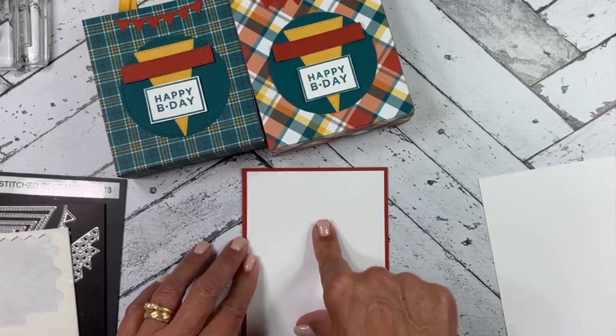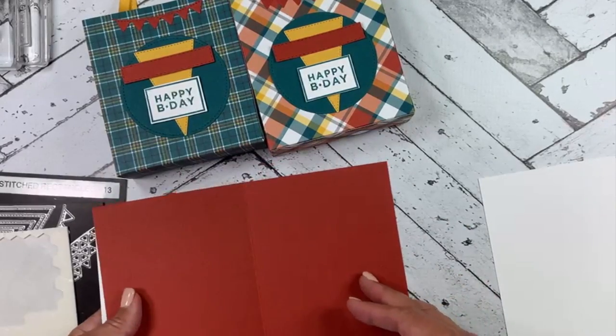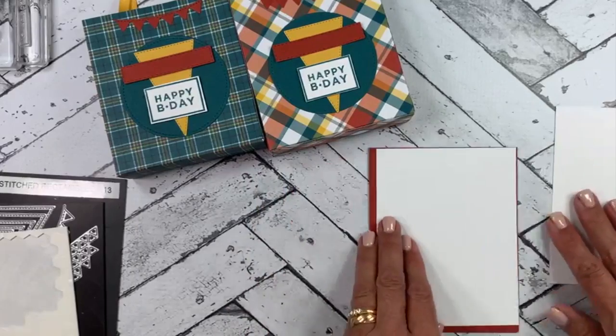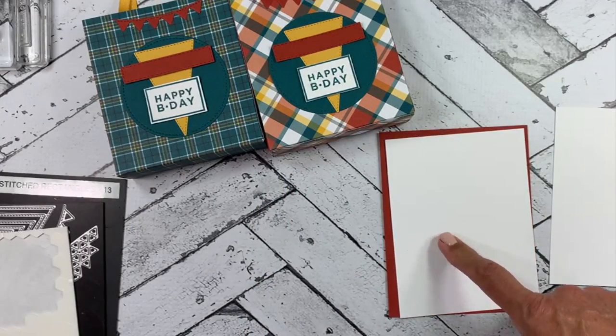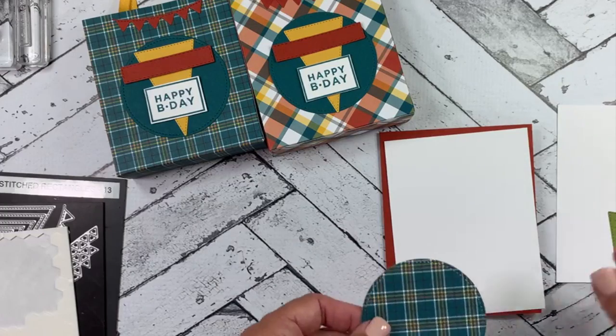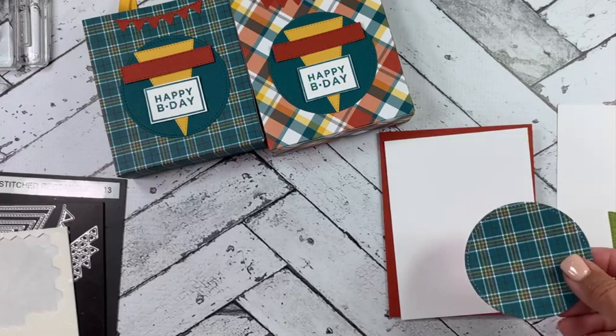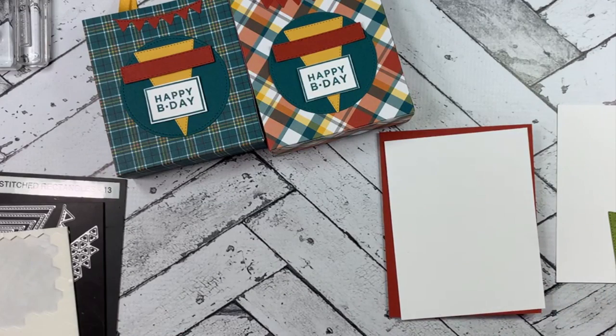All right. So for the card, we're just going to start. It's going to be a Whisper White 4 by 5 1/4 on top of an 8.5 by 5 1/2 Cajun Craze that I scored at 4 1/4. For this, I'm going to do all the building on the white, and then I'll attach the white at the very end. Is that what I want to do? No, you know what? Yeah, I'm going to do it that way. All right, so I'm going to take my glue. Oh, I put it away.